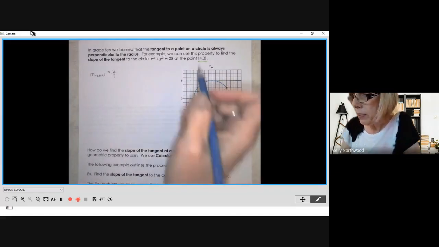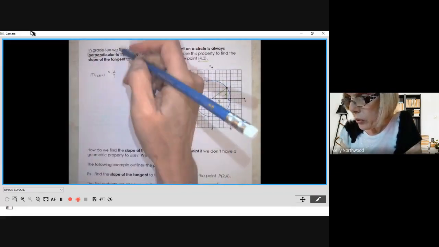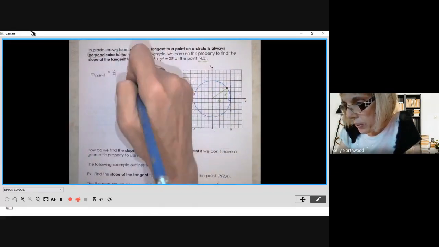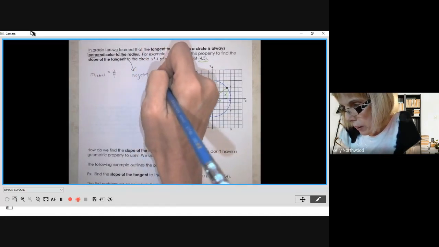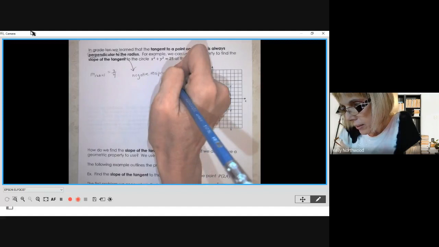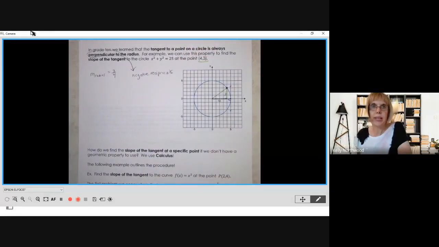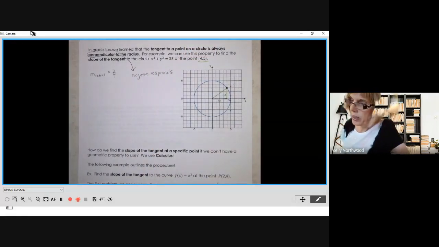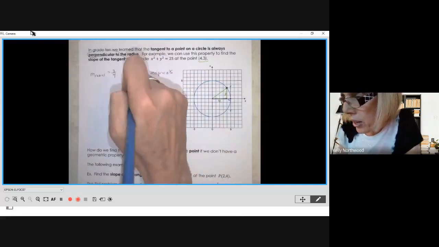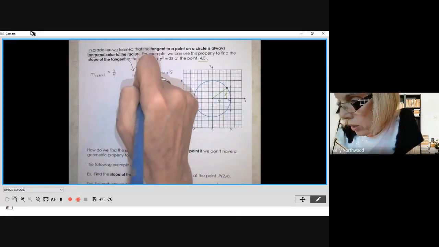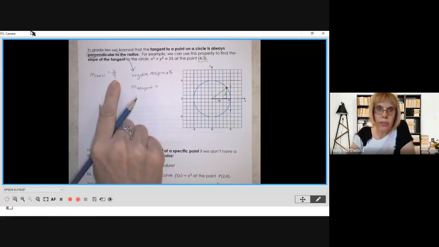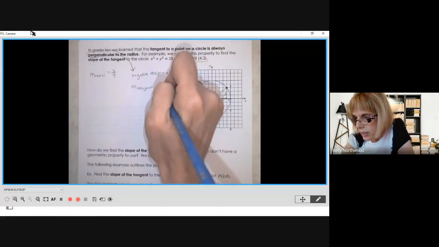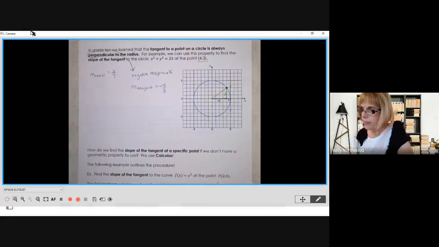And we know that perpendicular slopes are negative reciprocals. That's another blast from the past, grade 9 maybe. Probably used it a bit in grade 10 as well. So the slopes of perpendicular lines are negative reciprocals. So we know in this case that the slope of the tangent is going to be the negative reciprocal of 3/4, which is negative 4/3.